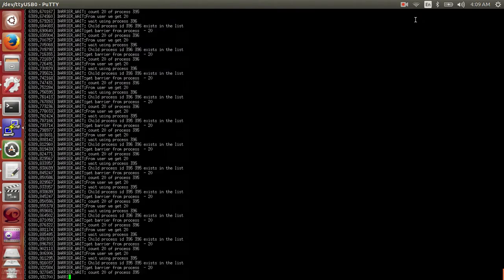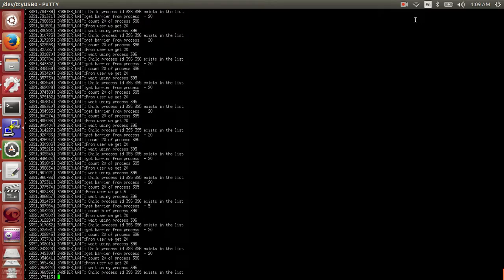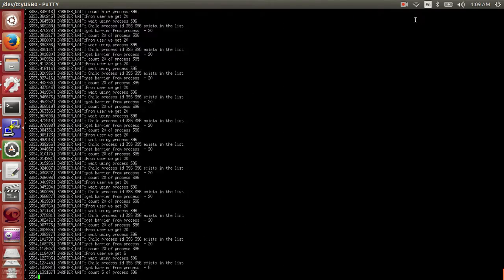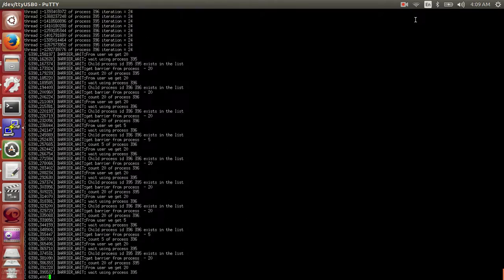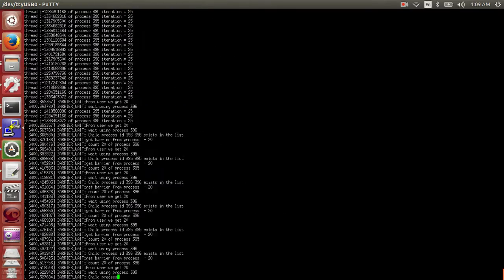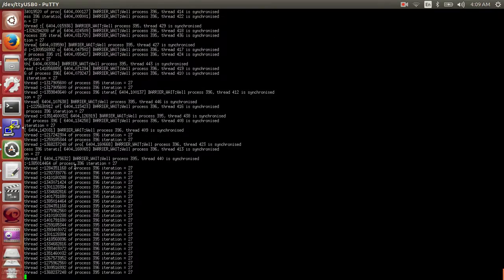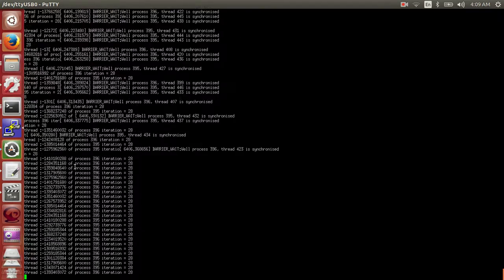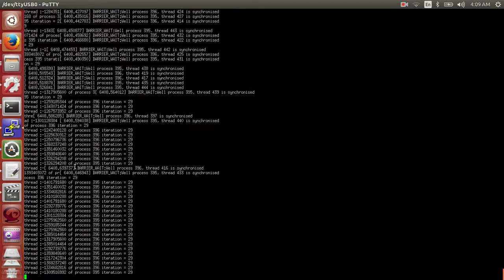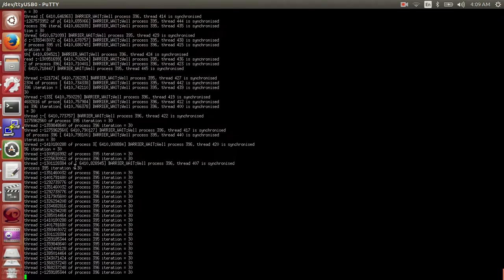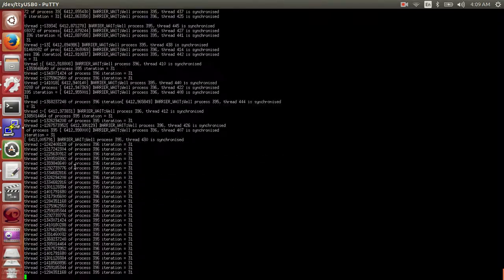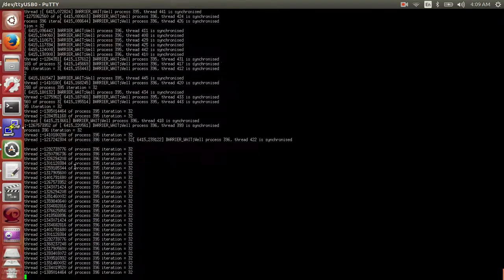As you can see, after one iteration, right now it went for the 23rd iteration and now the 24th iteration. If we wouldn't have used the barrier, it would have been haphazard. Sometimes it would be one iteration and sometimes it would be two and then again one iteration, so all the threads would be doing their own iteration at their own time. But here we are making sure that there is synchronization between each iteration.